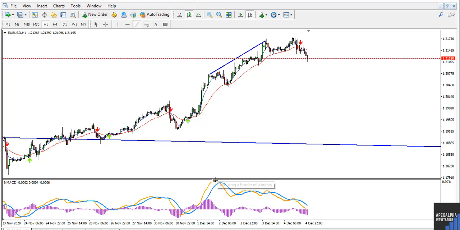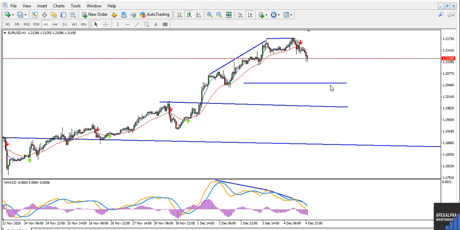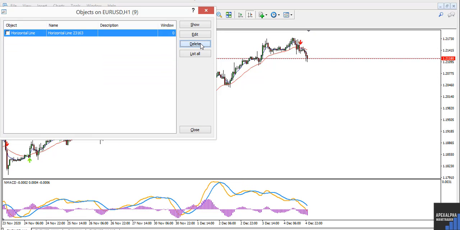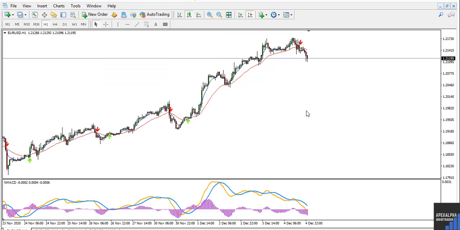So that should bring us possibly to this region or this region here. Either way, you are going to have to wait for this divergence to play out before you think of taking a trade to the upside. Just bear in mind that the overall trend is up. So except if you are a short-term trader like a day trader or a scalper, my advice to you is to wait out this move. This is a counter-trend move. It's actually quite risky to trade this move. It's much more prudent and smarter to wait for the uptrend to resume.